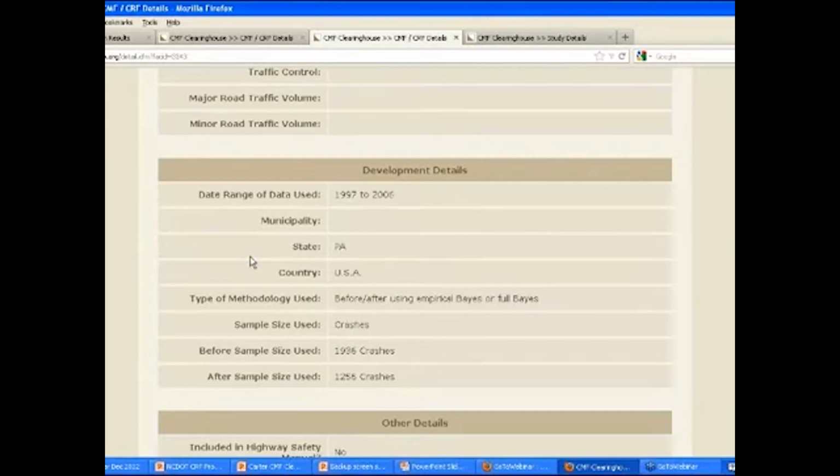These are both in the same study, and a lot of times, if they're using multiple states' data, the study will also produce CMFs particular to each state individually before they combine and get a combined CMF. Now that I'm looking at the details, I can tell the difference between these two is that one was from Minnesota, the other from Pennsylvania. If I'm an engineer in Pennsylvania, I might prefer this one because it was developed in my state. It will account for more of the particularities of the way we do things in Pennsylvania, the way the drivers are, and that sort of thing. So that's just a plug for looking at the details of the CMFs, and it might require going to the details page and not just looking at what comes up in the search results.